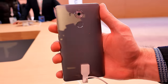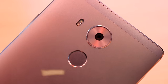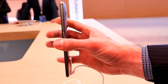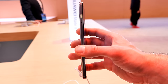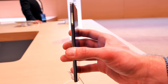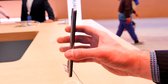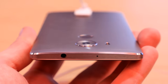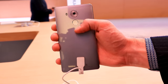Let's turn it around — on the backside we have the fingerprint scanner, a round one placed like most phones on the back. Here we have the rear camera with optical image stabilization and a dual-tone LED flash. On the right side we have the power button and volume rockers. On the left side is the SIM card tray — it's a dual SIM tray but you can't use a micro SD card simultaneously with two SIMs; you choose one SIM plus micro SD, or two SIMs. At the top there's a 3.5mm headphone jack and a top microphone for noise cancellation. The body is metal with some plastic caps at the top for better signal reception.